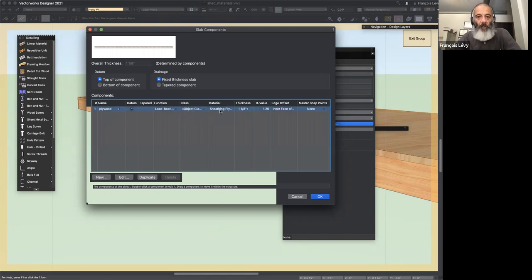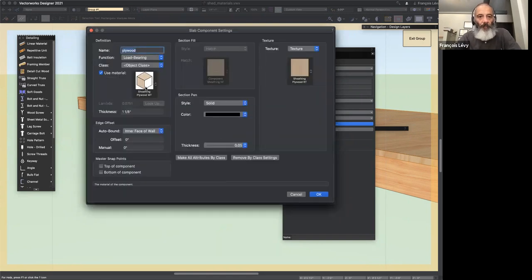And if I look at the component and edit that, you can see that, like the frame, the 2x4 stud wall, curtain wall definition, I'm assigning a material to this particular component. And so that's the plywood sheathing material. And so I could override that texture and make it by class or no texture, or I could just revert to the material texture.